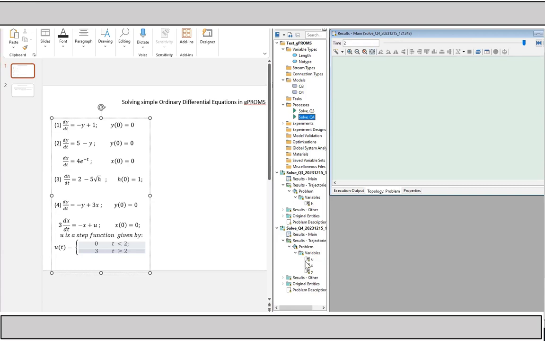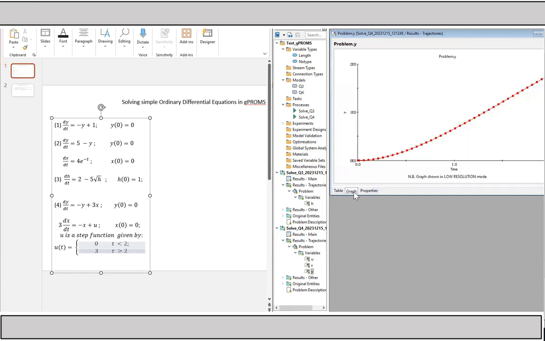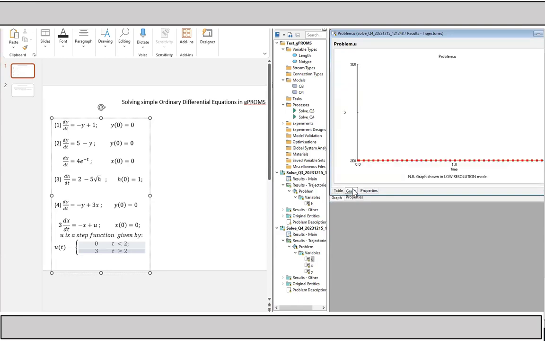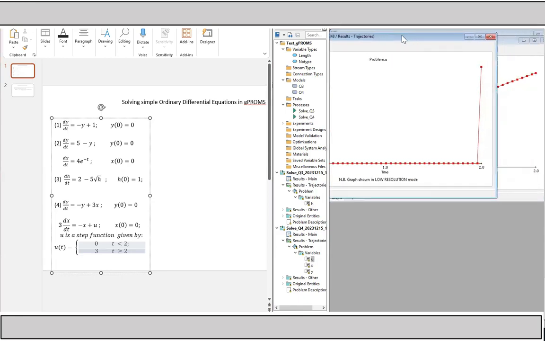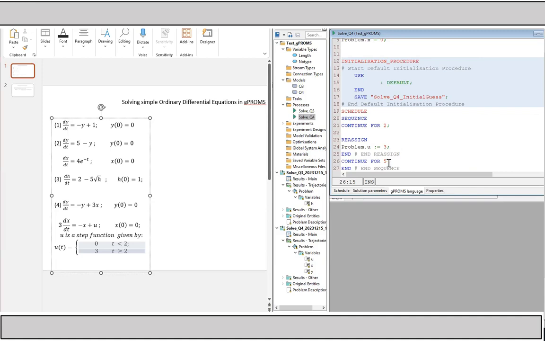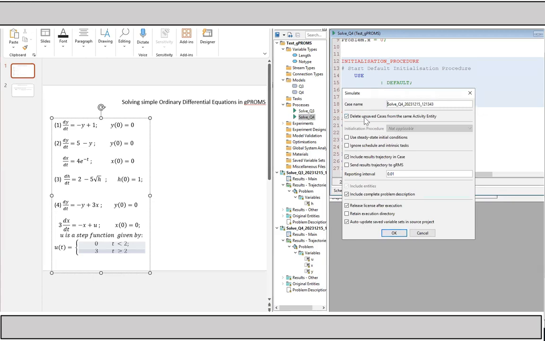So this is y, and this is x, and this is u. Yeah? This is a trajectory, and this is u. And see? So, okay, I've just run for 2. Oh, okay, there's something missing. After that, I need to then continue for, let's say, 5 seconds more. So after reassigning the value, I didn't remember to run more. So now I'm going to run for 5 more seconds. So run again.